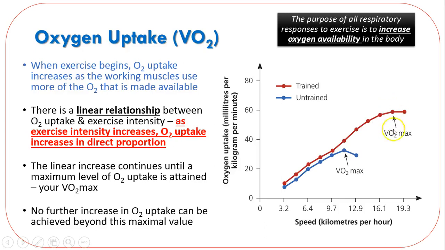Okay, so we can work at 200% of our VO2 max in terms of intensity. So if this is our VO2 max at 17, we could work at 34 kilometres per hour, but we would not be able to maintain that speed for a very long time because there would be a heavy reliance on our anaerobic systems for energy production. And we know that they both have fatiguing byproducts associated with them. Okay, and that would force us to decrease our intensity of work. So in terms of our oxygen uptake, there's that linear relationship. As exercise intensity increases, our oxygen uptake increases in proportion to that.